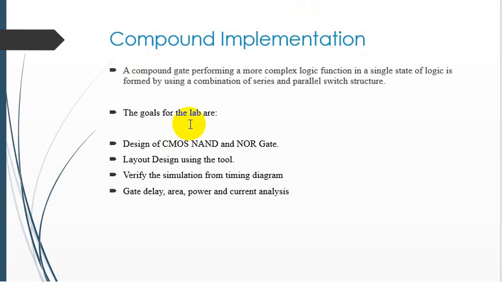The goal of our lab is to design the CMOS NAND and NOR gate, and then design the layout using our software tool. After that, we are going to verify it with the help of simulation, in terms of the timing diagram. After completing these three tasks, we are going to find out gate delay, area, power and the current analysis.